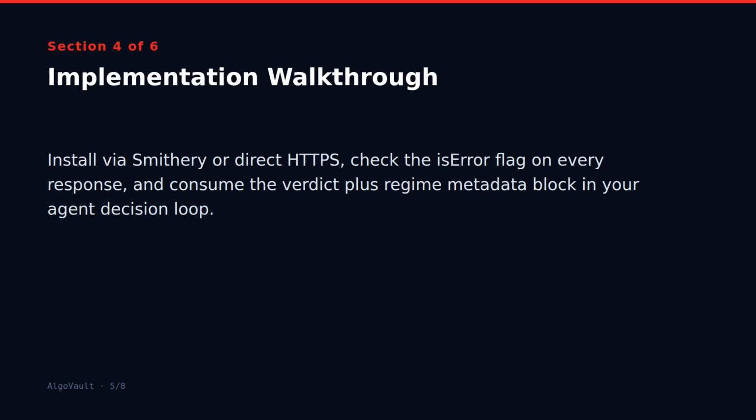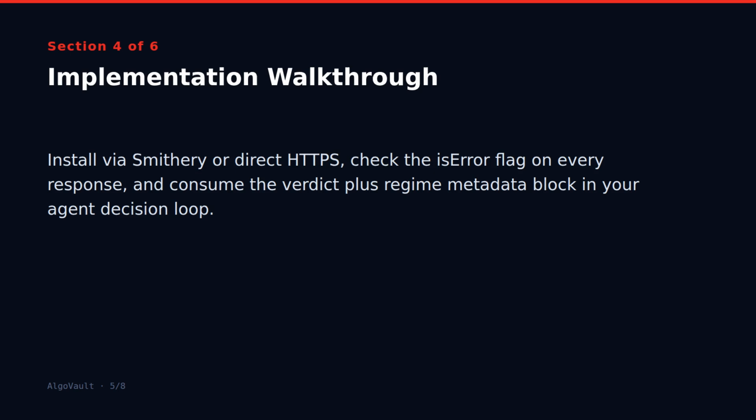Wiring this into your agent starts with installation. The fastest path is Smithery, which registers the AlgoVault MCP server in Claude Desktop or Claude Code automatically with a single install command. For CI pipelines in ephemeral environments, a direct remote HTTPS endpoint requires no persistent install, with credentials injected via environment variable. Before you build your decision loop, understand the error envelope.